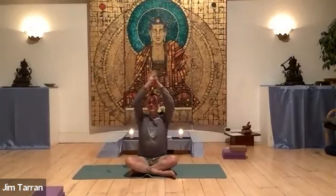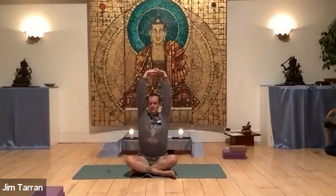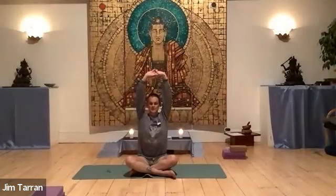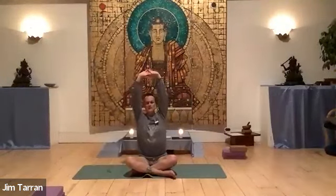As the arms raise up, make sure not to impinge on your descending fibers of the trapezius. So how do we avoid impingement? Impingement is a sort of, well, it's an opposition. It's two forces in opposition. The way to avoid impingement is to give and to allow time for giving. So giving again to the field of interdependence means not getting caught up in particularity.